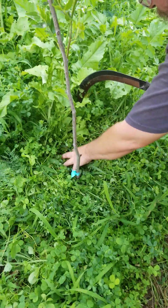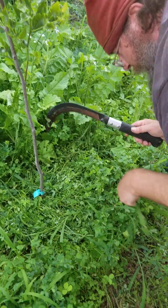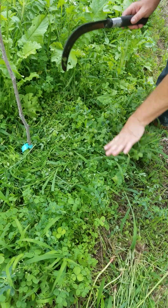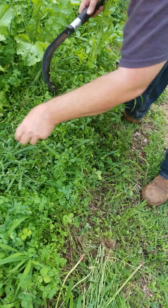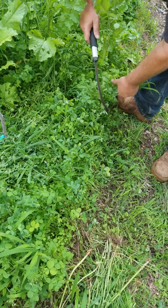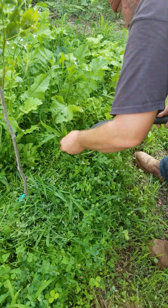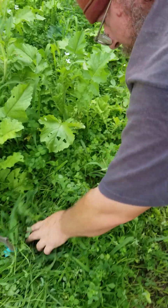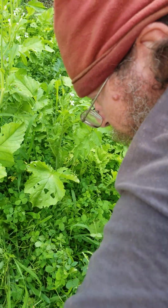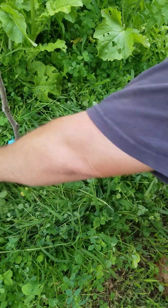So there we go. Lots of alfalfa, lots of clover, chopped and dropped right there for Shanzili to be fertilized by. And now I'm just going to come around here. You can let this grow up and go to seed. On this bank, we just go ahead and get this back here. The bug still tries to fly in my mouth. Really? It must be the beer. And once again, it's clover and alfalfa. We cut it back, it grows back. Loaded with nitrogen, and it will decompose and be fed to the tree as the tree needs.